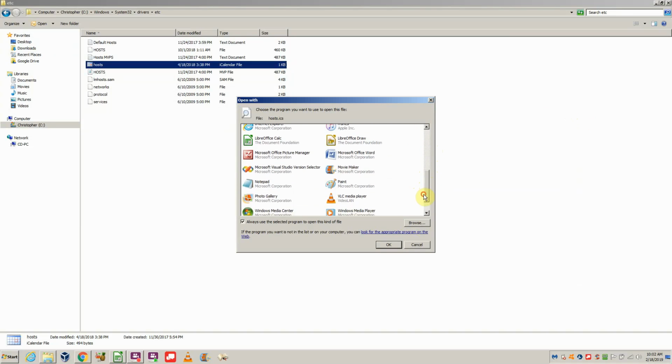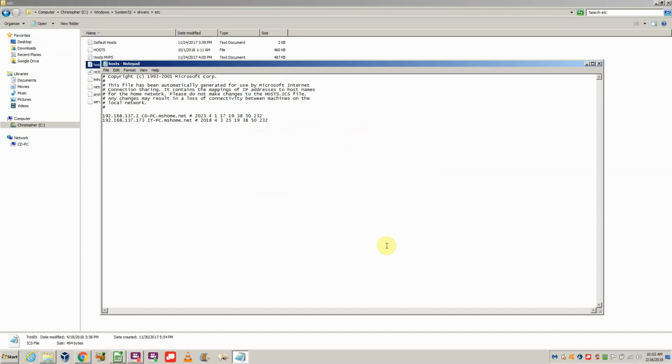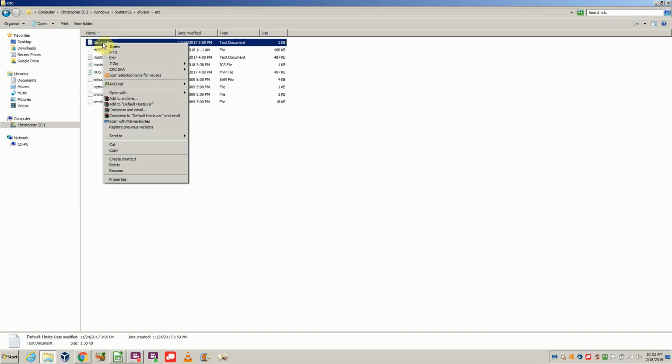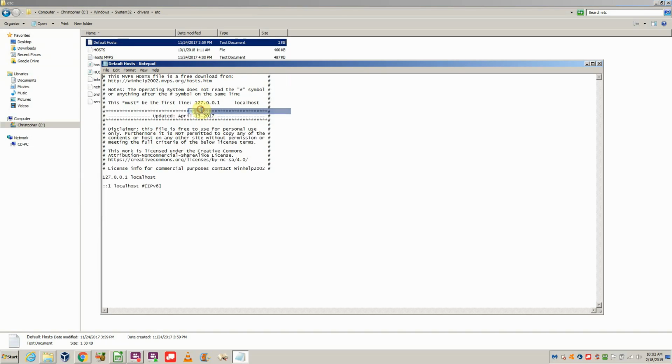Let's see if Notepad will magically appear here. Okay, that's not quite it. That's for something else. I think this is it right here. Yeah, let's open that up.